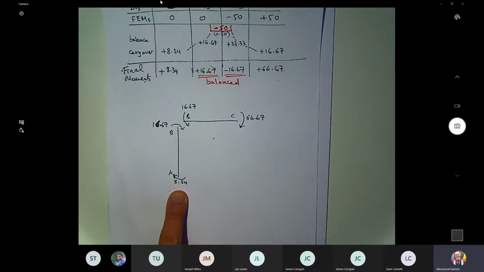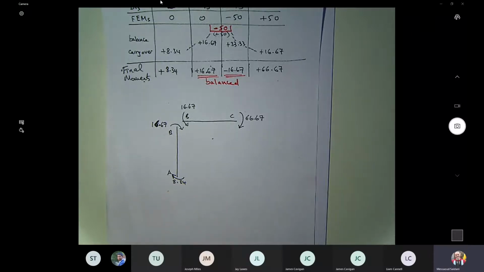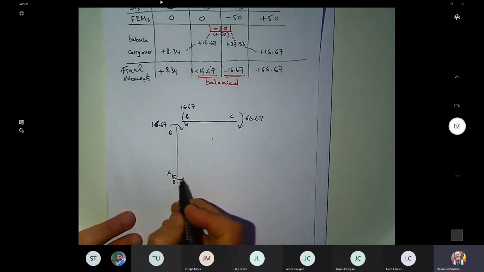Anyone, any questions? Okay, now we can use that to plot the bending moment diagram. To plot it correctly, remember what we said last Tuesday. Which side do we plot? On the tension, exactly. So you look at A here. You can see where the tension is. Is the tension on the left or on the right side? It's on the right here.